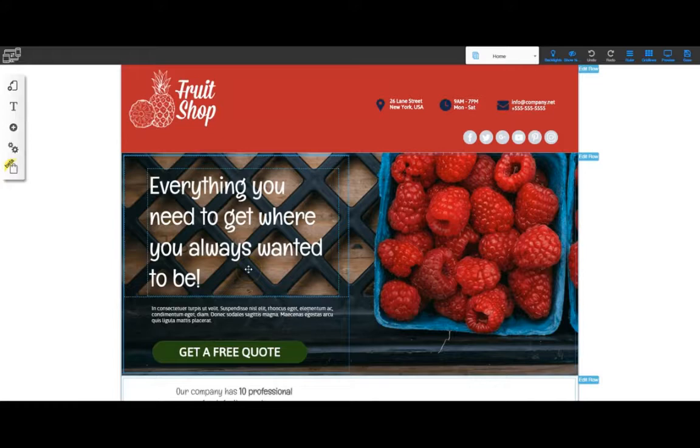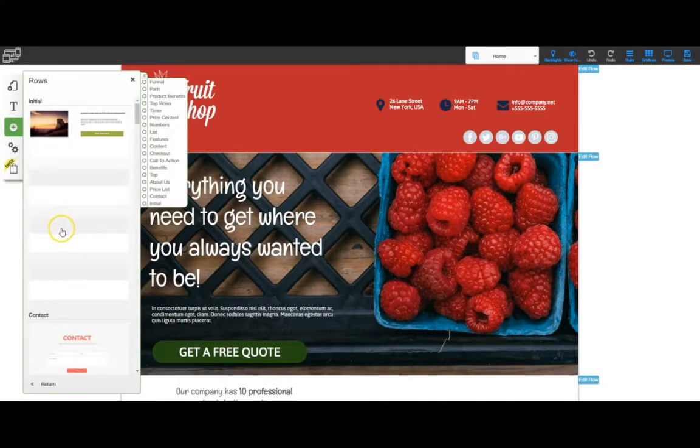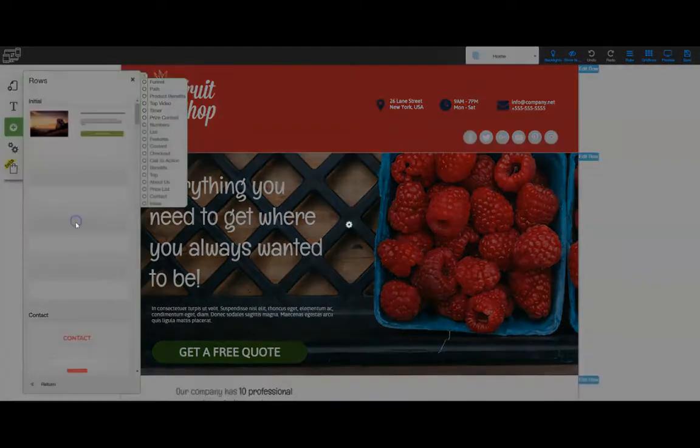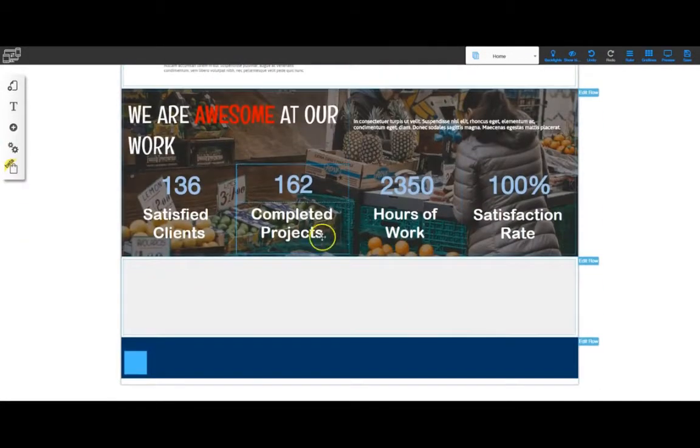So back in my editor, I have a row that I can pull in that's already pre-made. So let's go to plus, and we'll go to rows, and I'm going to scroll down until I find the row that has 3 columns on it, and I'm just going to click that. Doesn't look like anything happened, but it sent it down to the bottom of my screen. And if I get my trusty little box, I can see I've got column 1, column 2, and column 3. But remember, in my picture, I needed a column that was a 12 that went all the way across that I could put that first text into.